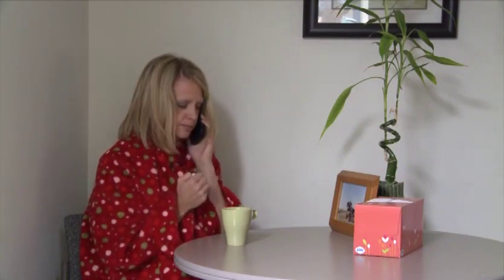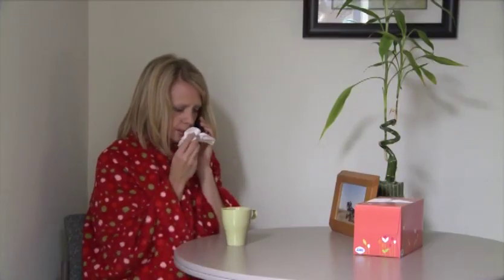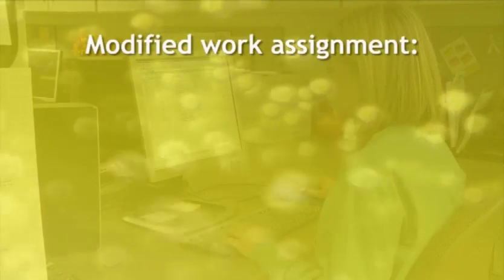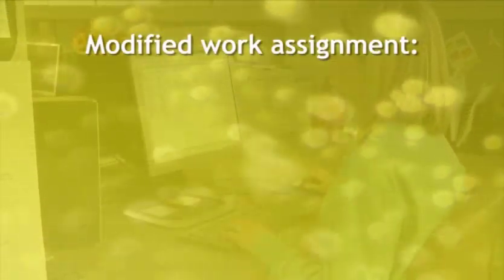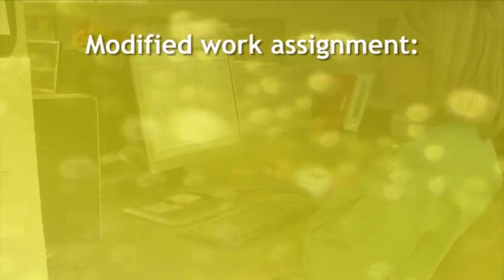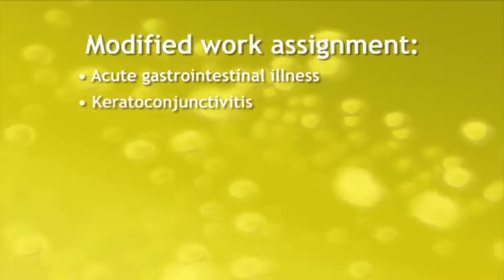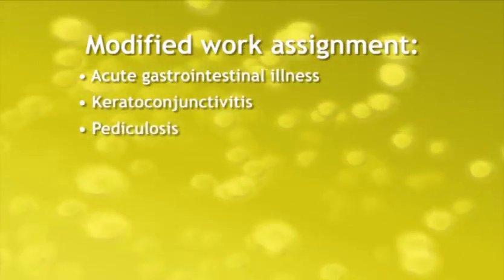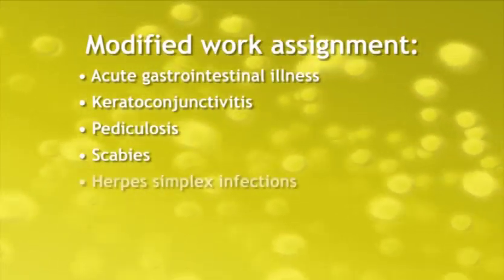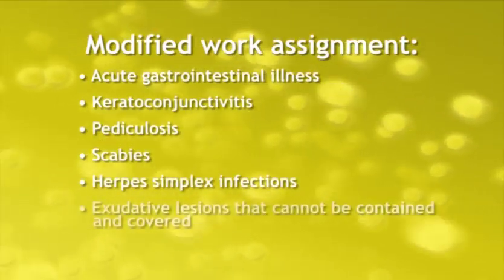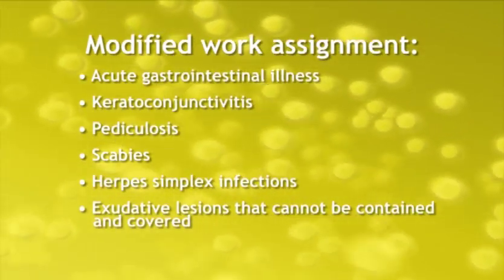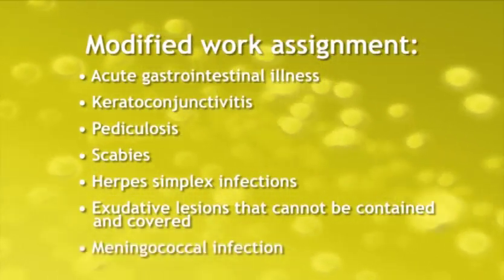Oh, it's miserable. The facility should openly encourage reporting of employee illness and work carefully with human resources to build a policy that is not punitive towards the reporting employee. Certain infectious conditions will require a modified work assignment to prevent transmission to other healthcare providers and/or the patients, including acute gastrointestinal illness, keratoconjunctivitis, pediculosis, scabies, herpes simplex infections, exudative lesions that cannot be contained and covered, and meningococcal infection.